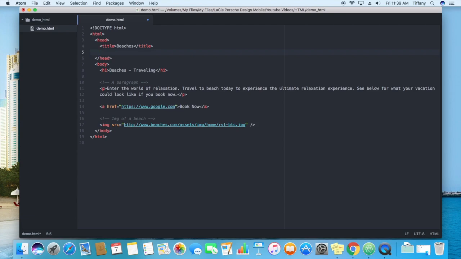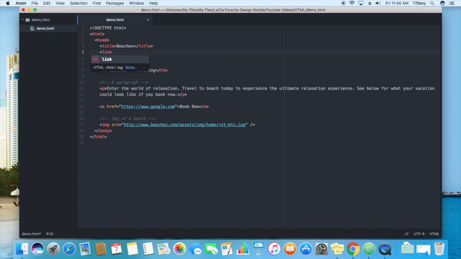So right after our title tag, we're going to make a link for our external CSS. Now, if you remember back a couple of videos ago, I talked about the head tag, and inside the head is what's going to load, the things that are going to load before we get to the actual page. So we have to tell it to load our CSS sheet before we get to the actual page. So in order to do that, we're just going to do a link tag.